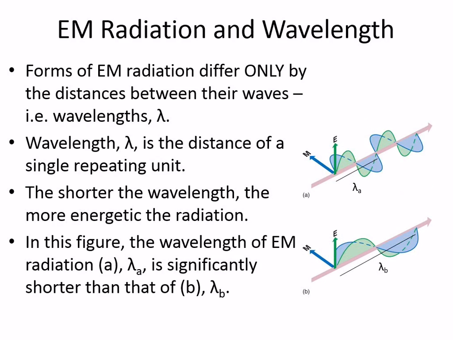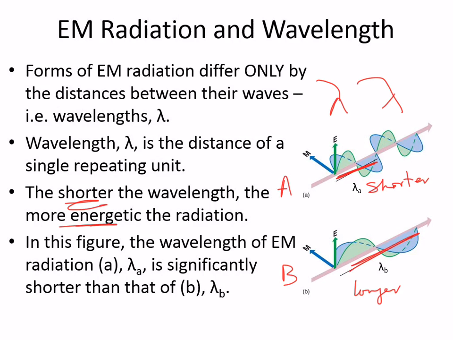Here's another wavelength — this is called A, and this is called B. If these are drawn to scale, you can see that wavelength A is shorter and wavelength B is longer. The symbol for wavelength is the Greek letter lambda — it looks like a carrot with a little soup on it. The shorter the wavelength, the more energetic the radiation. The longer the wavelength, the less energetic the radiation.